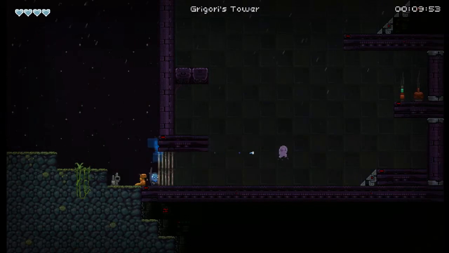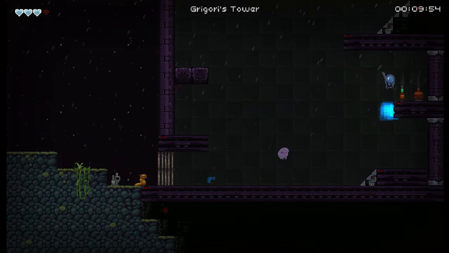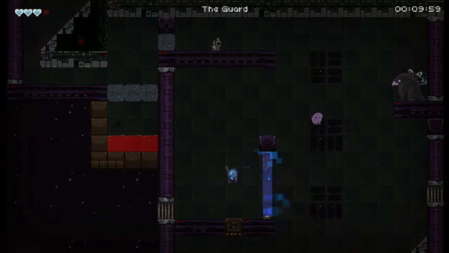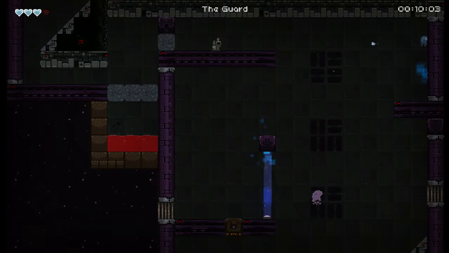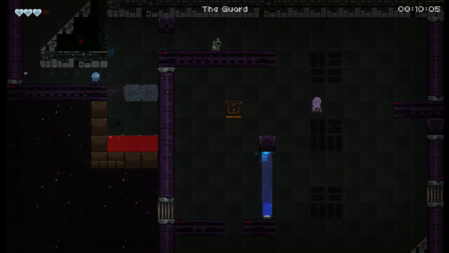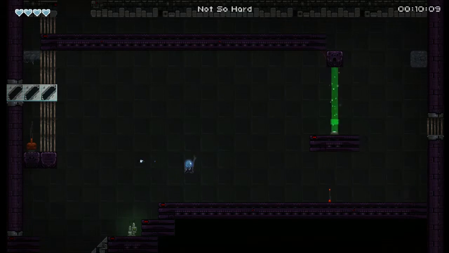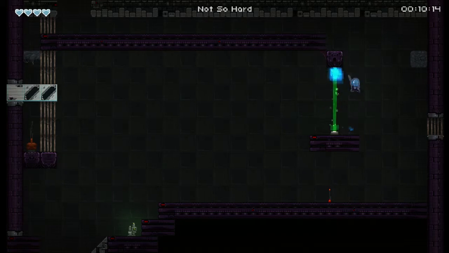I'm going to try for... yeah, so we got the damage boost here. If you jump right after taking damage, you can actually get a little bit of extra height. Coming up on the end game here, which is fairly easy when you have the upgraded Gauss gun. All the enemies kind of melt.